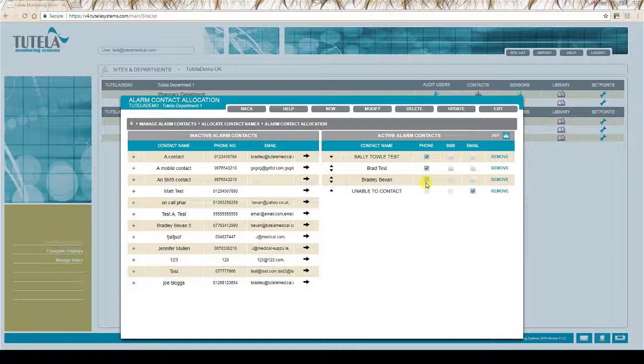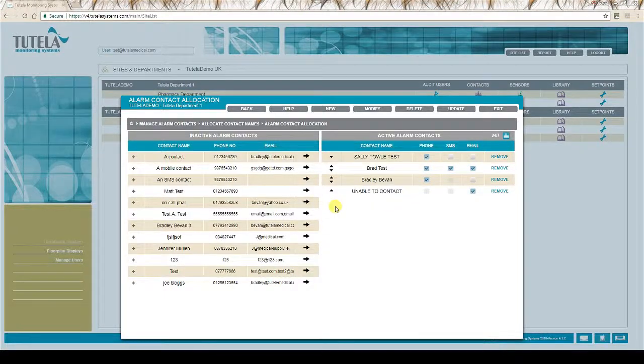in order, working down the phone column. If the first name does not answer, we go on to the next person. Within that list, if someone answers, we hand over the information about the alarm, then back this up with a text and email notification if these boxes are ticked. This then closes the alarm with Tutela, and you will need to go into the alarm incident report to close out the alarm audit information.